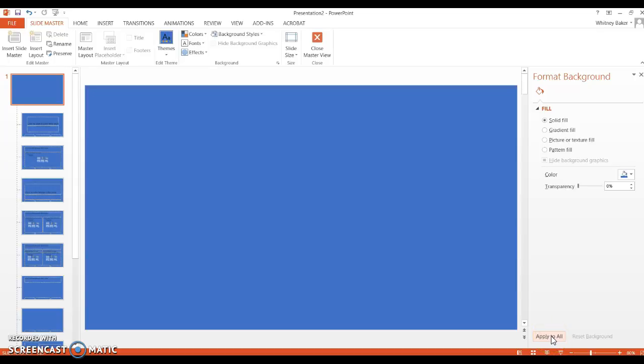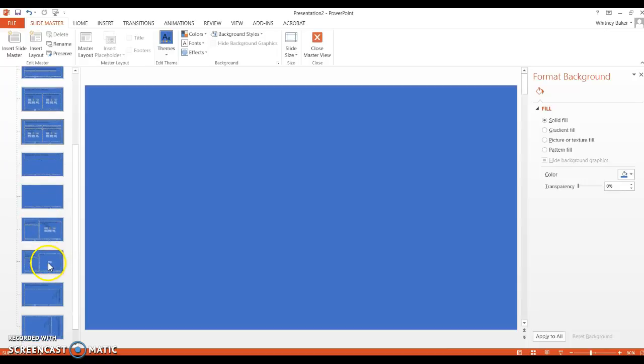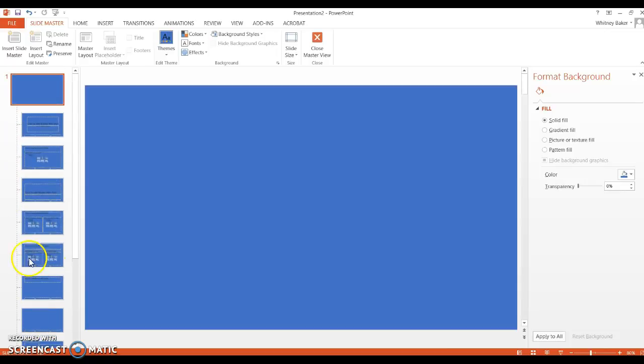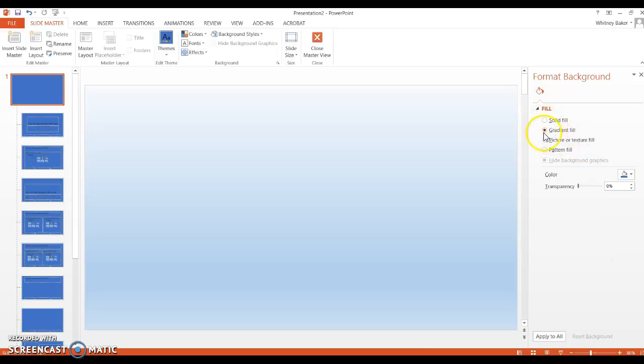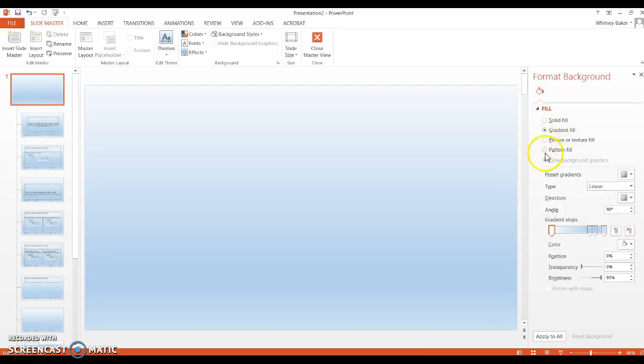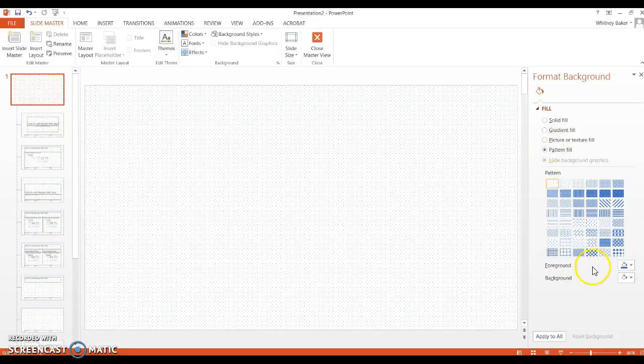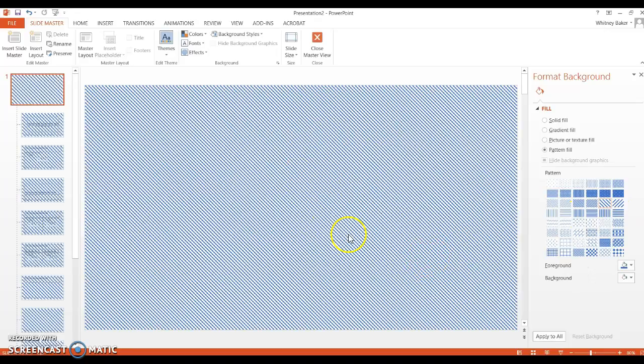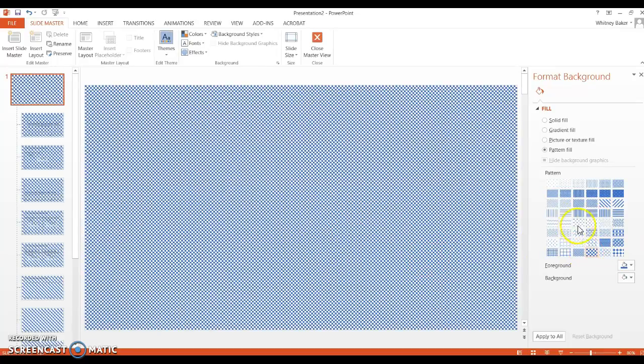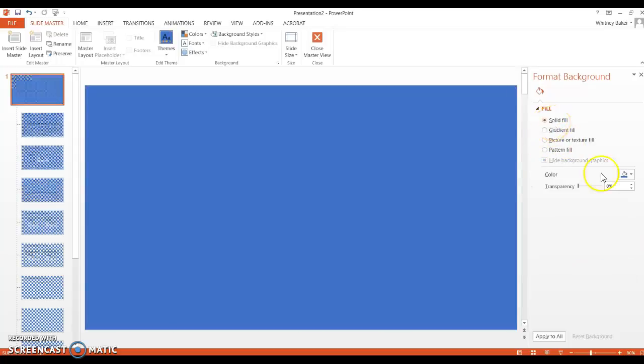And if you're on the master slide, you should have already seen all the other backgrounds change. You shouldn't have to click that button, but if for some reason it's not, then you can click apply to all. So there's a bunch of different options in here. I'm not going to go over them. I'll just click on them so you can see. So you have all kinds of different options for your story. Some of these are really distracting. Like that might be really hard for people to look at. So just be wise when you're choosing your background.